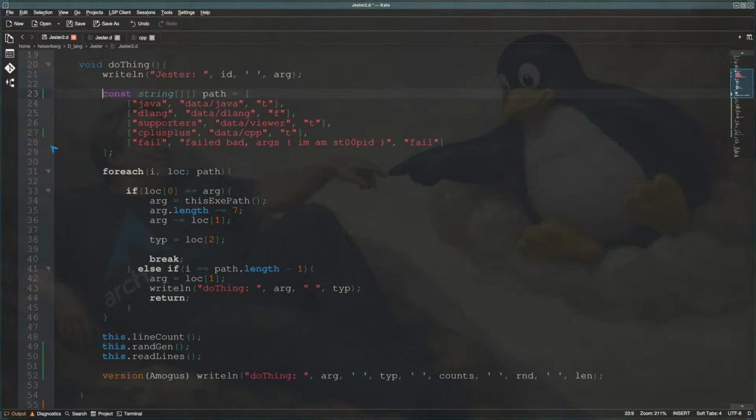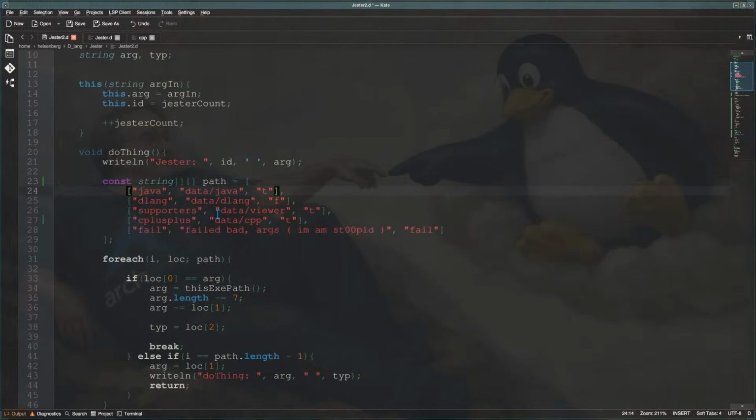So obviously you can't do a mixin. You need to load these into the array somehow. One way we could do that is create our own, like, let's say we read a line from the file, right? And it contains this. But then we have to parse all of that. So instead, it's a 1, 2, 3 process, right? So the file would be like Java, data Java, T. And then you just continue on and do it for each line of this. So the file would be a lot of new line characters, but it could be a text file. Then you just have to subtract 1 from it.